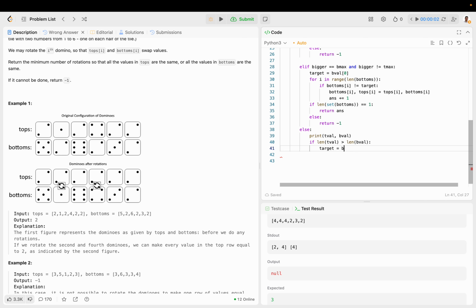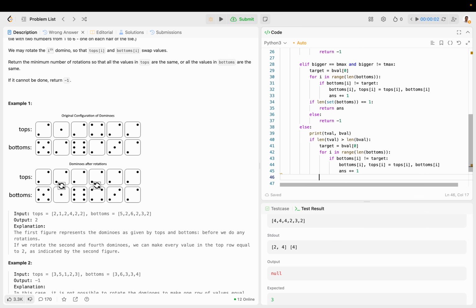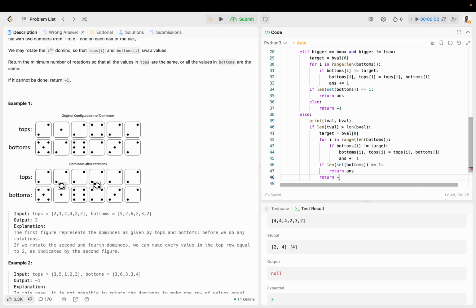So again, target is b value of 0, for i in range length bottoms, if bottoms of i is not equal to target, it's i, tops of i, so same thing as line 32. Increment the answer, and then if length set is equal to 1, return answer, else return -1.